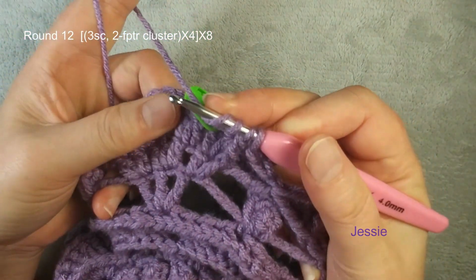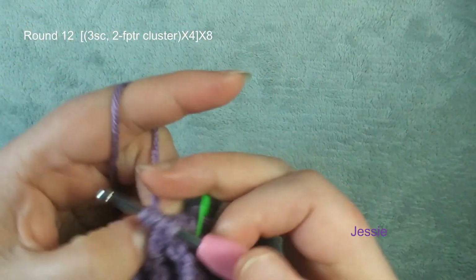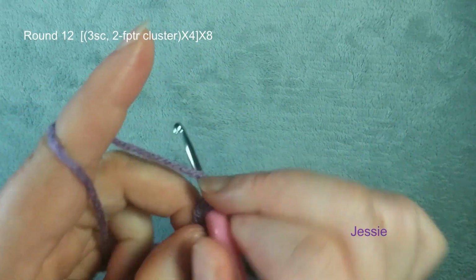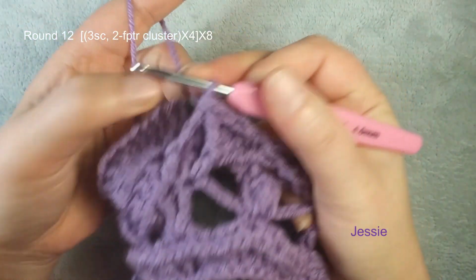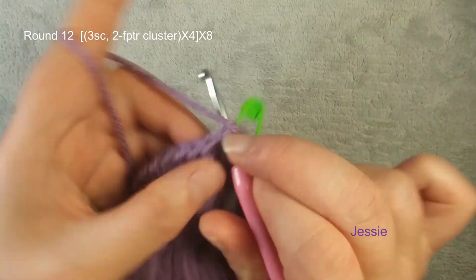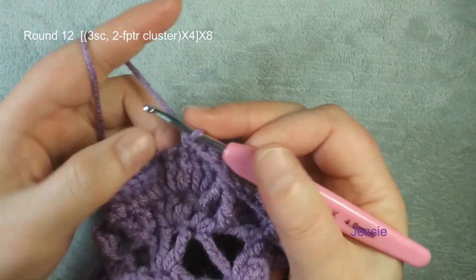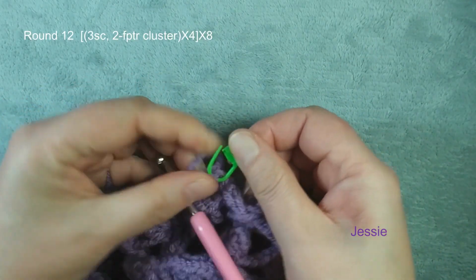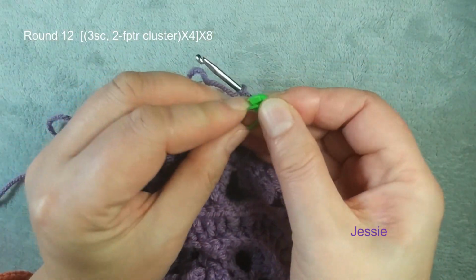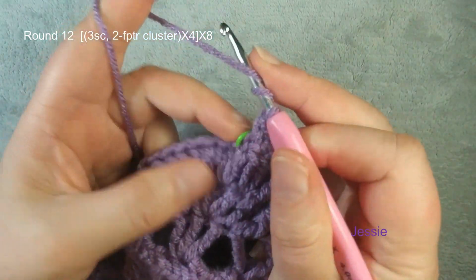Then skip the second one. The third one we use one more time. We use once. The first time we use to make 1 and finish the triple crochet. Okay, finish this. Now we skip this number 4 stitch. We use number 5, number 6, number 7 to make 3 single crochet. So next stitch, number 8, we will skip. So use this pattern. Then we do another cluster.